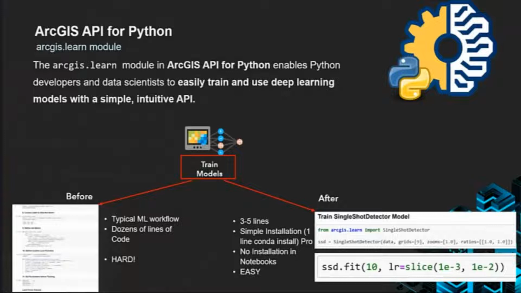And by the way, all of these deep learning functionalities and classes from the Python API are based off fast.ai, which, if you know PyTorch, is basically a PyTorch wrapper. And of course, you have the option to override or replace some of these functionalities with your own implementation. And we give you an easy way to integrate your own model as well by specifying an Esri model definition file and also an associated Python raster function.